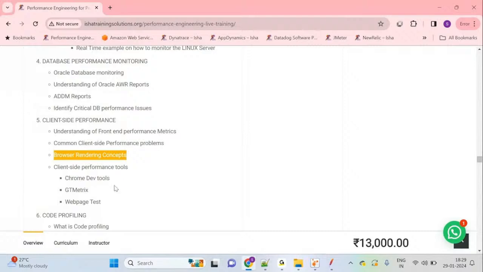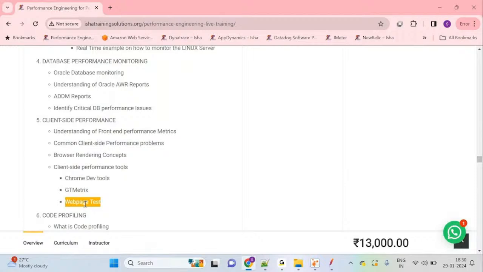And we are going to learn about three different tools: Chrome DevTools, GTmetrix, and WebPageTest. These three tools we are going to cover as part of the client side performance tools, and how we capture your time to first byte, first visual change, on load, full load, time to interactive, all the metrics, using these tools, and how we identify the client side bottleneck. We are going to cover it in a detailed way.